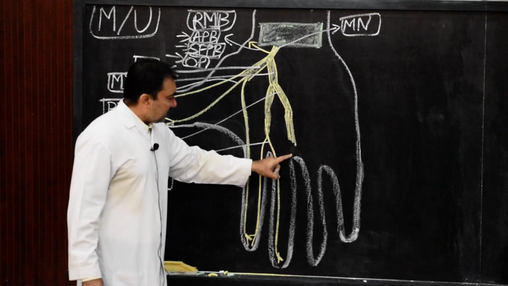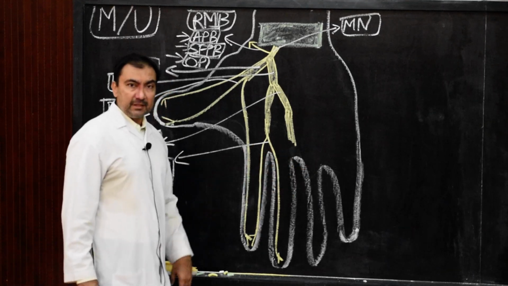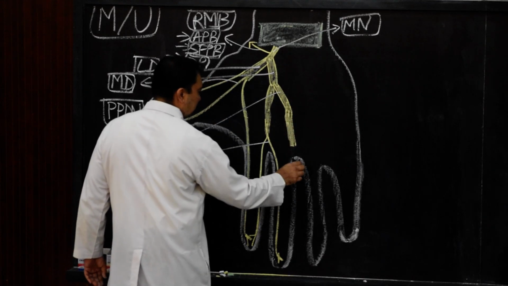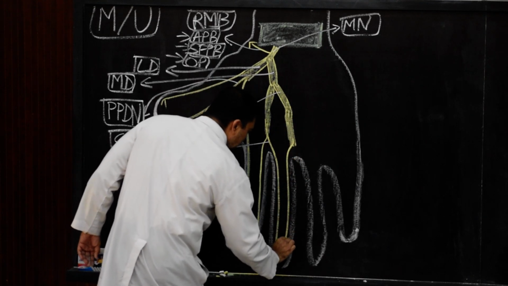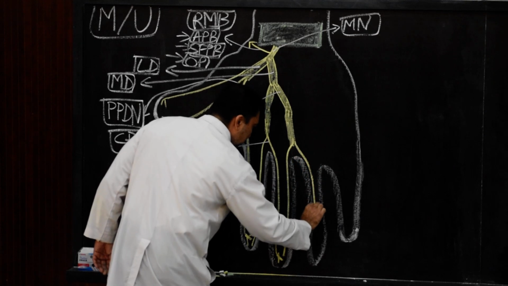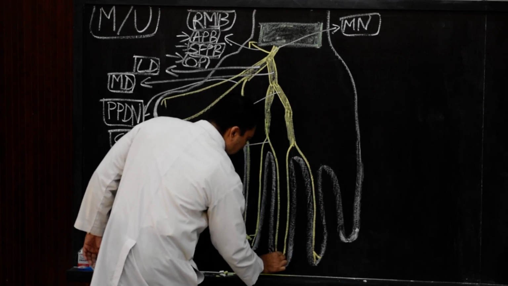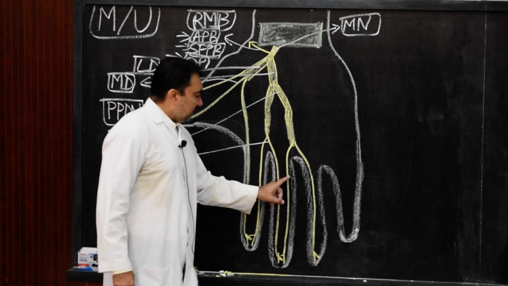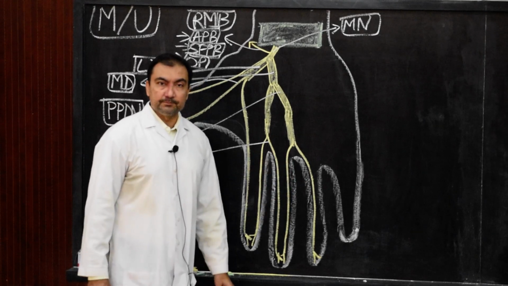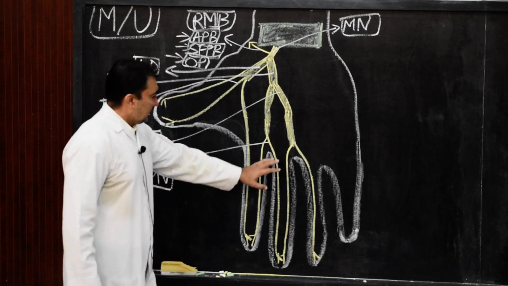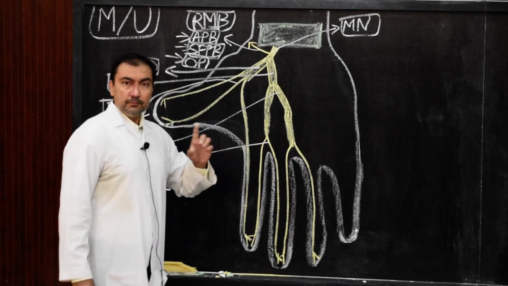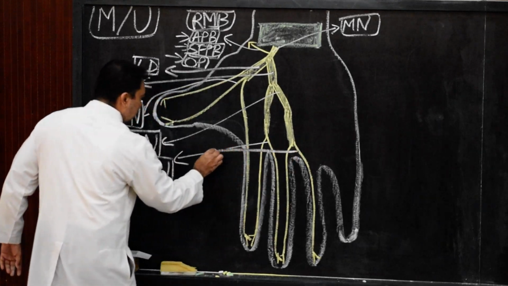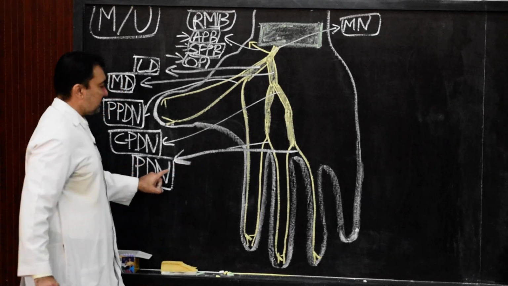It will also travel till the cleft between middle and ring finger. And then as it travels towards the cleft between middle and ring finger, it will also divide into two proper digital nerves. And these two proper digital nerves will travel and supply the cleft between middle finger and ring finger. So therefore, again these two divisions, they are called proper digital nerves. So the label here will go as this same, proper digital nerve.